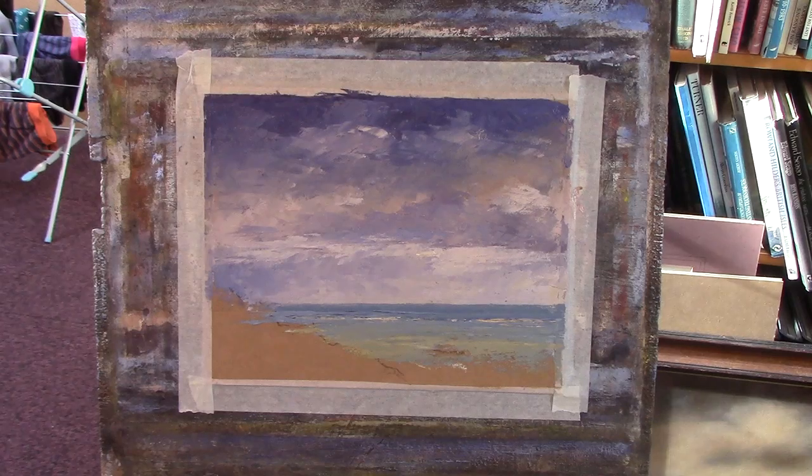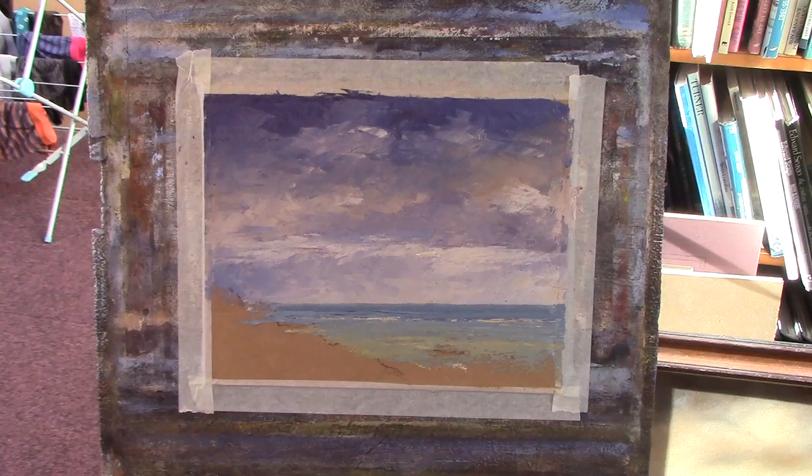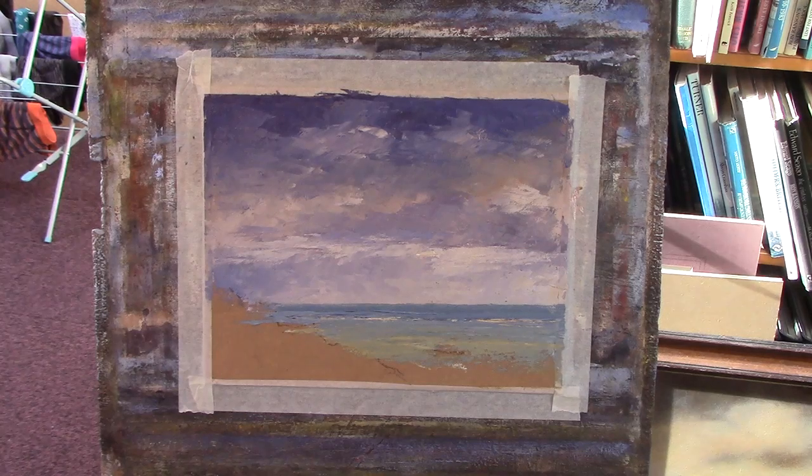Just use a little bit. What I do when I finish painting for the day, as I will when I've done this one, I won't be painting until Monday, I use a bit of cling film and put it over the board, then I can reuse the paint on Monday.